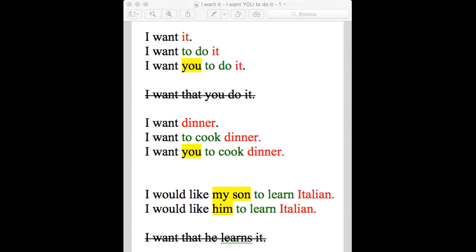But for example, if you have a child and you want him to take out the rubbish, take out the trash, you can say, I want you to take out the trash. I want you to take out the rubbish. So yes, you're obliging someone to do it. It's not elegantly said. Let's give you another example. I want dinner. Of course, that's not so nicely said, but let's give it as an example. I want to cook dinner, so I'm cooking tonight. Or I want you to cook dinner, when you want someone else to cook dinner.